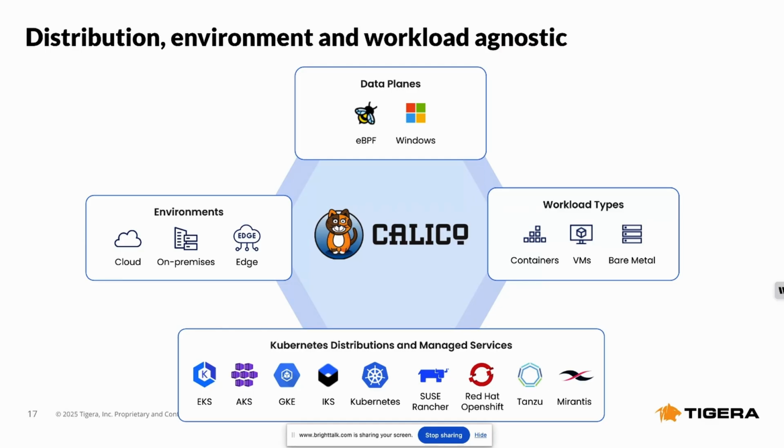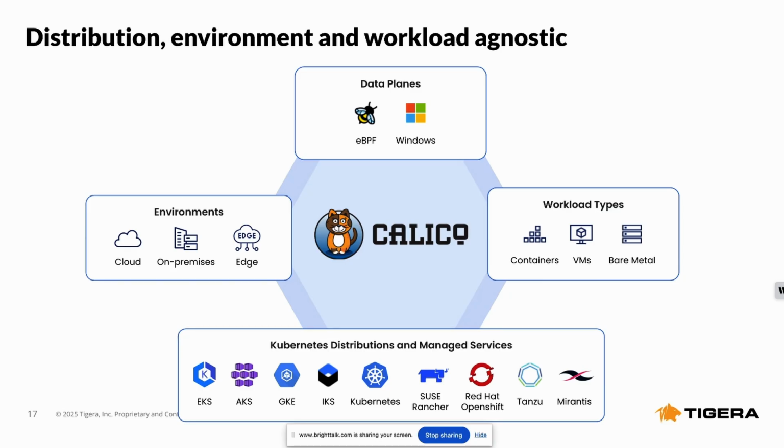So Calico works across lots of different Kubernetes setups. You can see that a lot of people are using different distros. You can see a lot of familiar names at the bottom there, which Calico works on all of them. You can see Mirantis there on the right-hand side. And again, different workload types as well. Not only does it work across lots of different distros, whether you're running in containers, VMs, bare metal, etc., Calico will work and give you a consistent experience no matter where your Kubernetes clusters are being hosted.